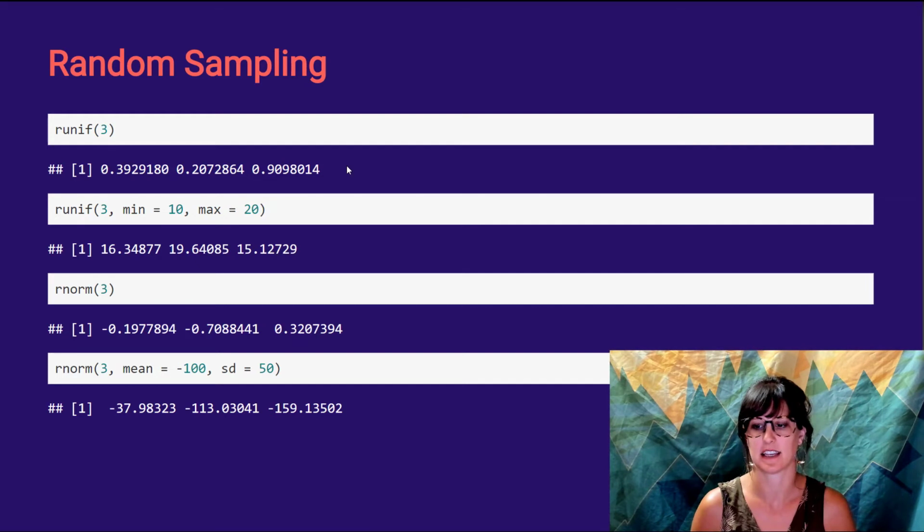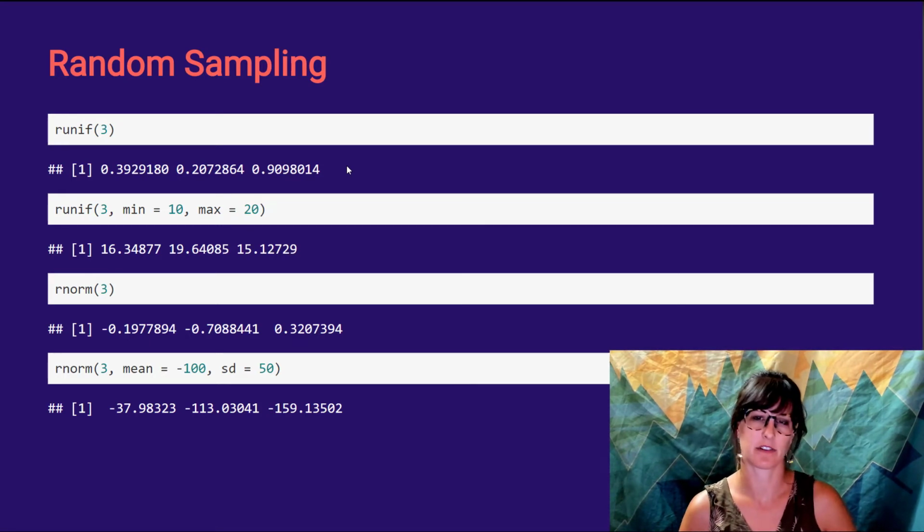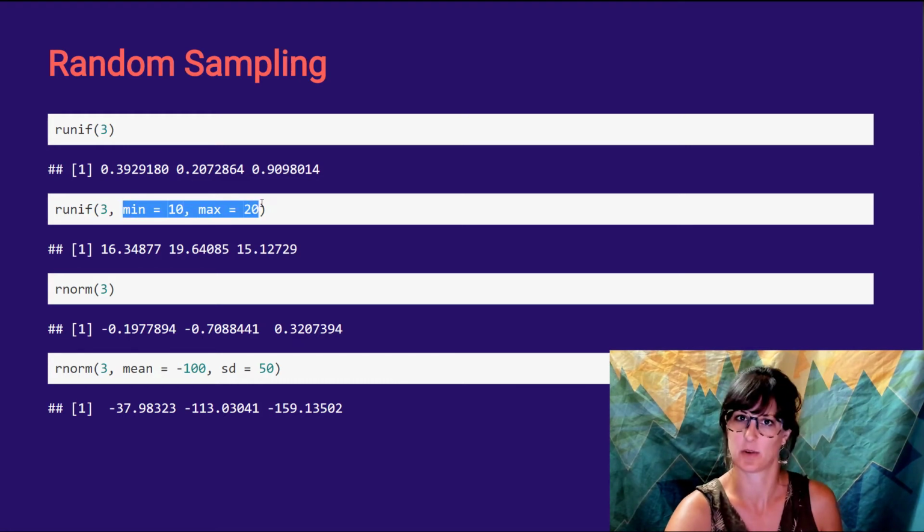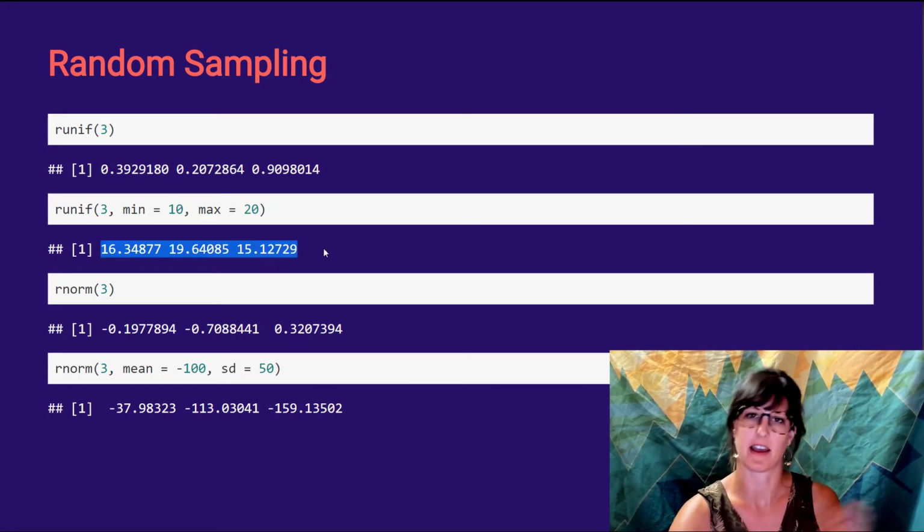And you'll notice here that I said a uniform random variable is in a range, right? We're equally likely to get every value in a certain range. But I didn't specify a range here. I don't have to. There's a default range that happens to be 0 to 1. You could find this in the documentation for the runif function. It would tell you those optional arguments and what their default values are. But here, if I want to change them, I can say, actually, I want a range of 10 to 20. And here we go, there's 3 values in that range, randomly selected.